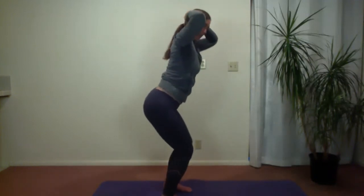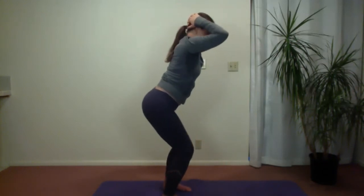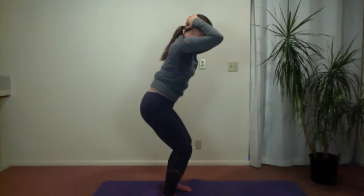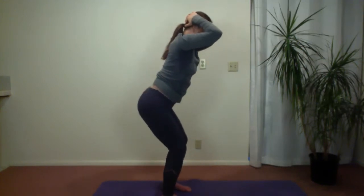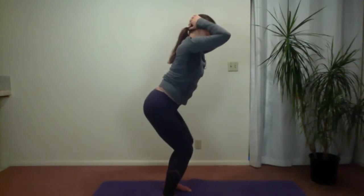This time, take your hands, wrap them behind your head, take your elbows narrow towards your nose, and bend your knees almost like you're bending into a chair pose. So hips go back. Be a little bit in extension, so not tucked, not overextended, but neutral to slightly extended.